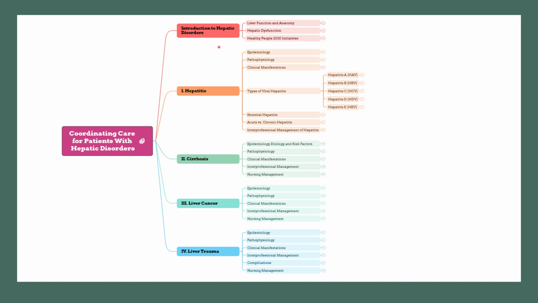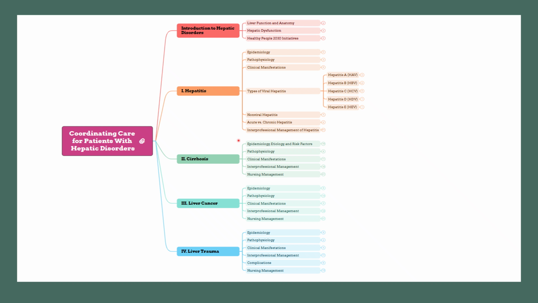So, the introduction to hepatic disorders, we'll talk a little bit about it, and then hepatitis: we have the epidemiology, pathophysiology, signs and symptoms, the types of viral hepatitis, acute versus chronic, and medical management and nursing management.